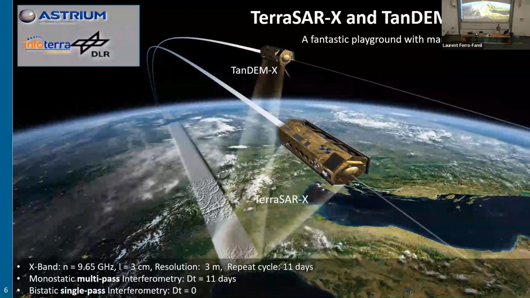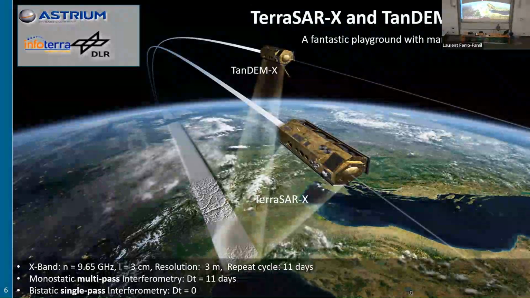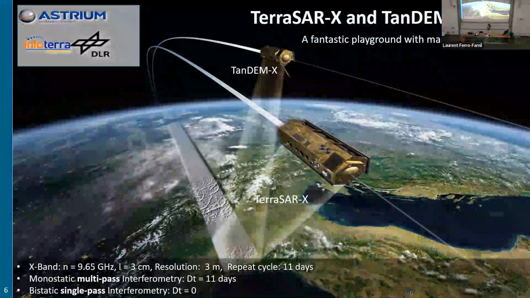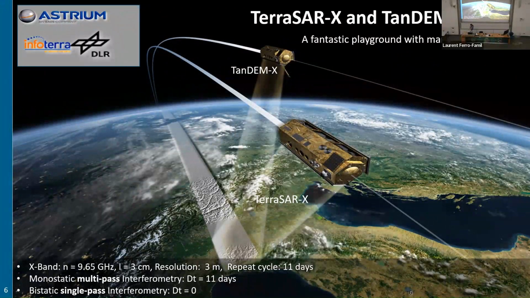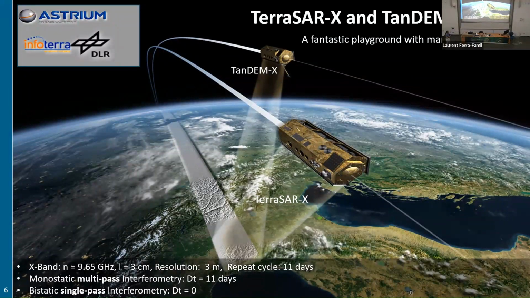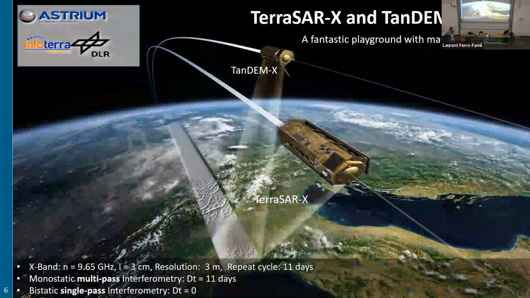Okay, let us now introduce the TanDEM-X mission, which is in principle a mission with two satellites. One satellite is TerraSAR-X, which is this one here. This one was launched in 2007 as the first satellite, and in 2010 we had the launch of the second one, which are completely identical satellites. And since, let me say, 2011, we have the acquisition of single-pass interferometry, which means we have an acquisition of the same region illuminated by these two satellites.